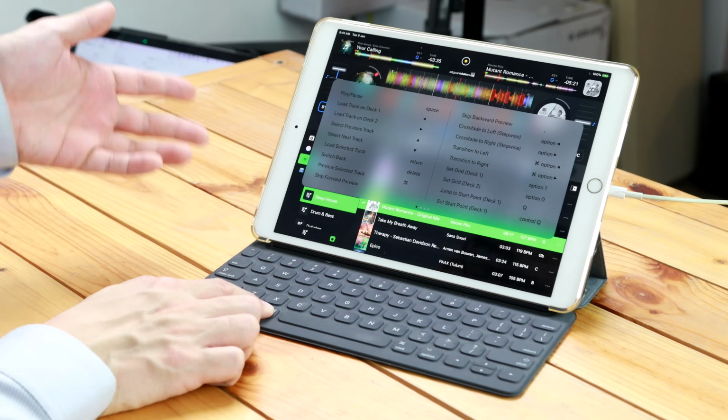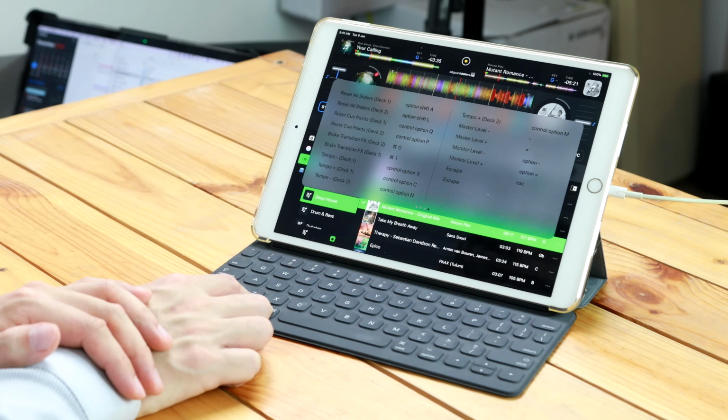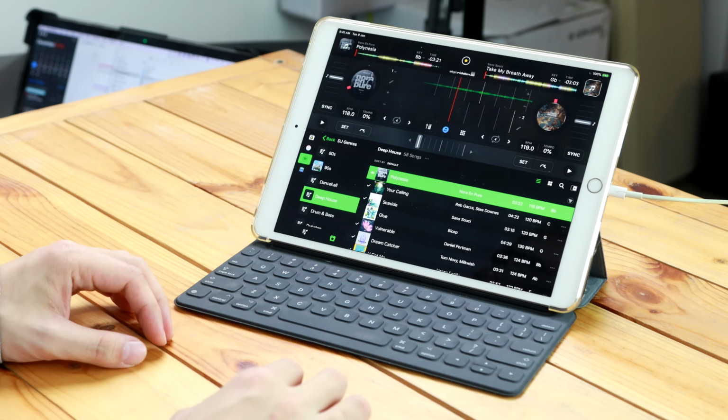But did you know that if you're using an iPad Pro, you can get the smart keyboard attachment, connect it, and get access to essential keyboard commands? So in this video, I'm gonna show you some of those essential keystrokes, and towards the end, I'm gonna show you how you can access all of the available hotkeys using the keyboard. Let's get to it.